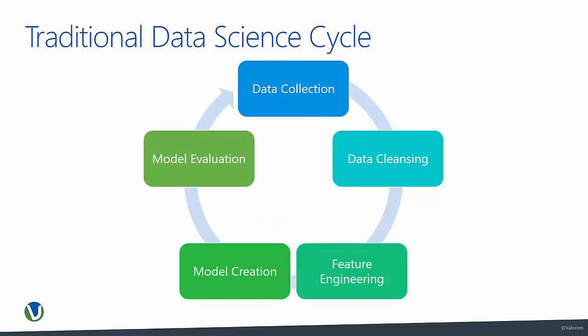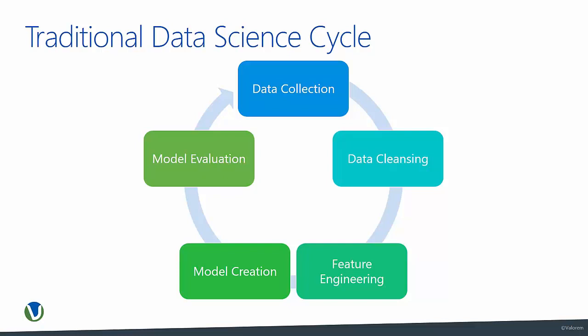So now that we know what feature engineering is, let's talk about the traditional data science cycle. Remember, we're trying to break this traditional cycle. We're trying to not have to do the math all day and spend all day behind the computer. We want to go to the water park, and we're gonna talk about how to do that.